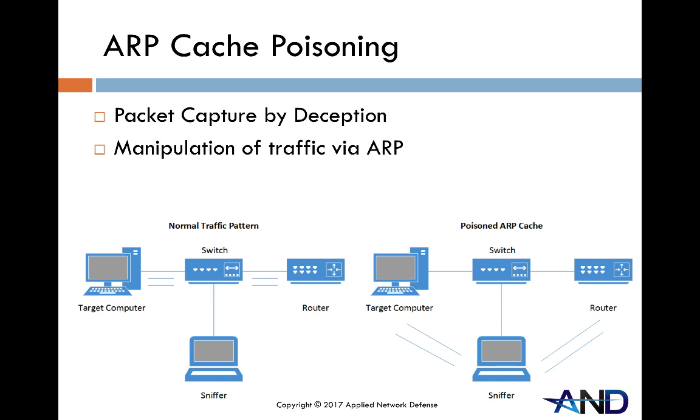Again, the idea here is we're intercepting traffic between two devices without actually being physically in between them. We're just taking advantage of an inherent design flaw in the ARP protocol that allows us to trick the target into thinking that the sniffer is the router and trick the router into thinking that the sniffer is the target computer. So pretty neat. Again, don't worry too much about the details now. We have a dedicated lecture on this later, but just understand that this is a software-based approach that allows us to intercept packets without any of the headaches that we get from some of the other methods.